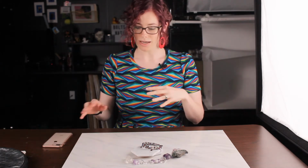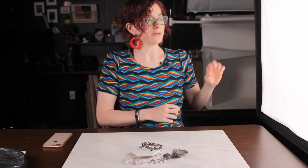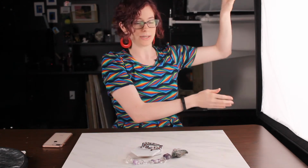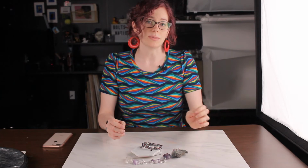We will be using the same background, same props. It's the exact same layout that we did use in our flat lay video, so you can compare the results side by side. And we are using the same lighting, so this is just a large softbox, and it's kind of to mimic the window light that will probably be available to you in your home, since that's what you will most likely be using. So let's get started.